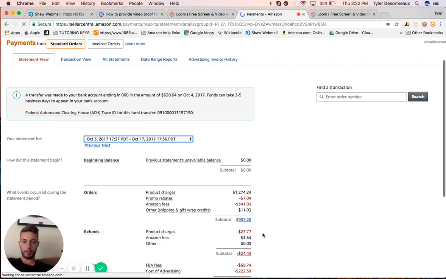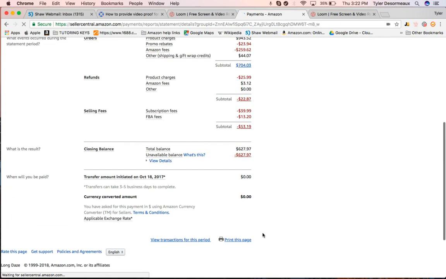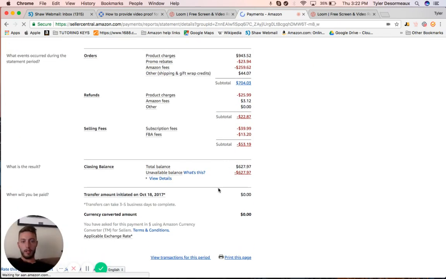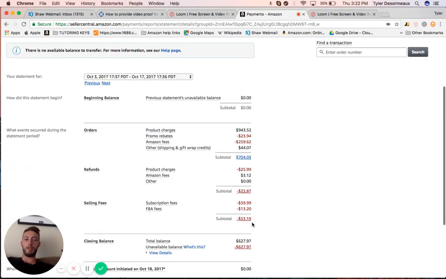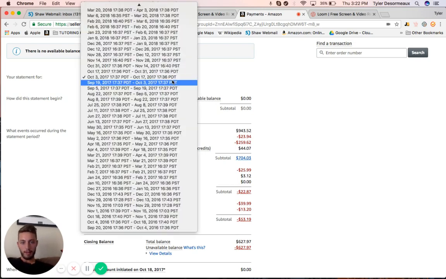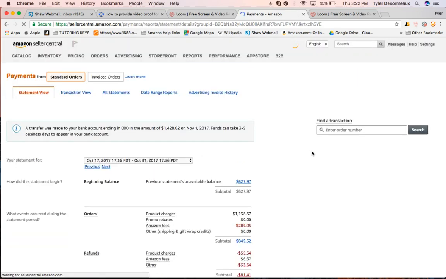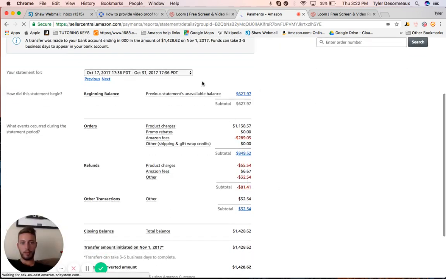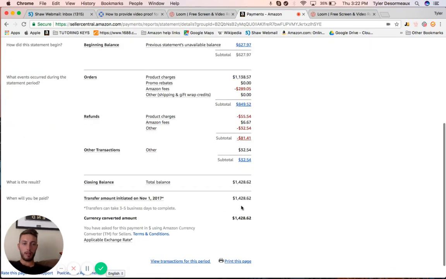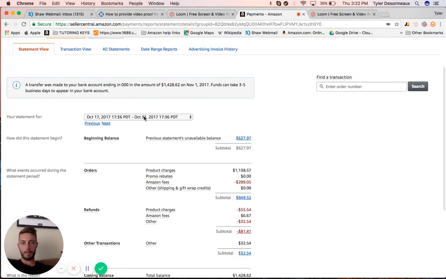This is October. So this balance got held up. I can't remember why, but you'll see that this unavailable balance was put on to the next one. So this payment was zero for these 2 weeks, but I got that full amount put onto the next payout. So it was bigger. It was a bigger payout at that time. So as you can see, the previous statement's unavailable balance got slapped on this one. Got a nice big payment there.